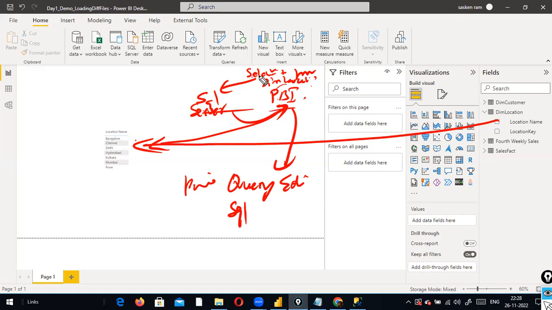Simple analogy, okay? So Power BI desktop will generate the SQL query, and then only the query will be sent to this one. The query will get executed at the source system, in this case, SQL server. The output of this query will be sent back to your Power BI desktop, in this case, a visual. The data will be populated into the Power BI desktop visual. This is what is happening behind the scenes.